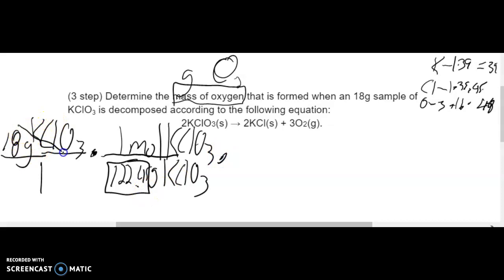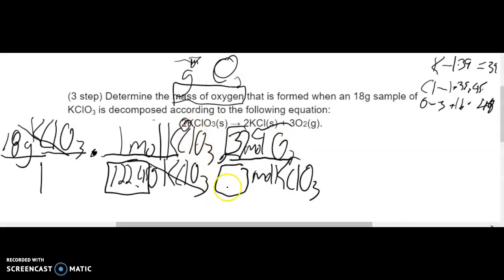I know I'm doing it right because grams KClO3 cancels grams KClO3. I've got moles KClO3 here, so I'm going to put mole KClO3 on the bottom. This is where I'm converting it into my reactant. So I'm going to have to have moles of oxygen on the top and a number. What number did I put here? Well, 3 for my chemical formula. And what number is in front of KClO3? I've got a 2. So I'm going to put a 2 here.